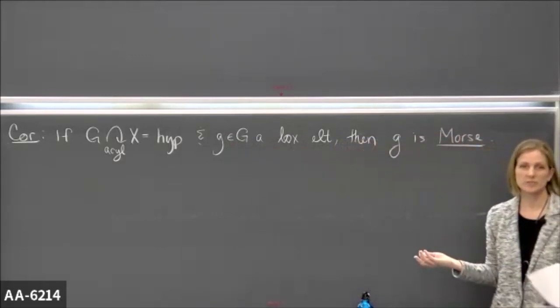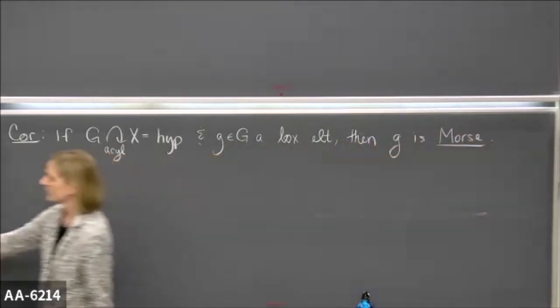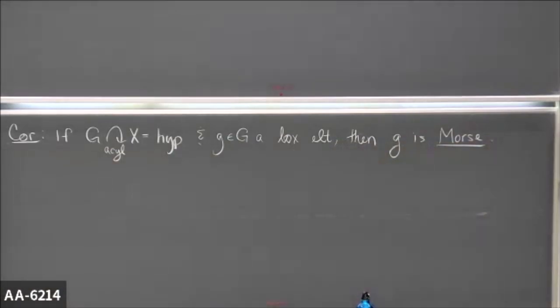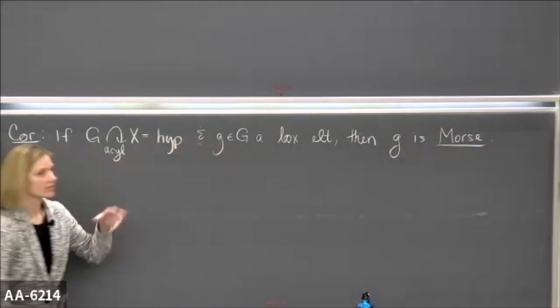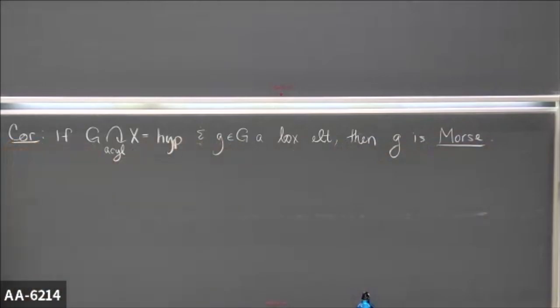So what does it mean to be Morse? It means you are strongly quasi-convex, but you're also a cyclic subgroup. So this is a cyclic subgroup. It's quasi-isometrically embedded in the Cayley graph Gamma(G, T) from being infinite order in this case. And then this theorem says this strong quasi-convexity condition is the definition of being Morse.